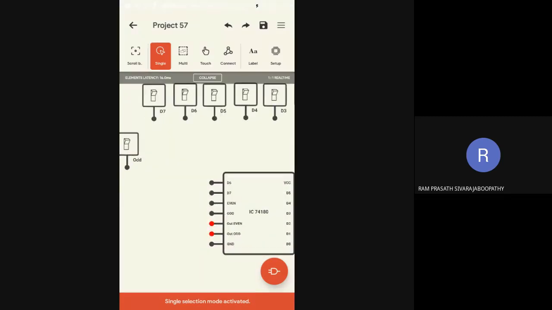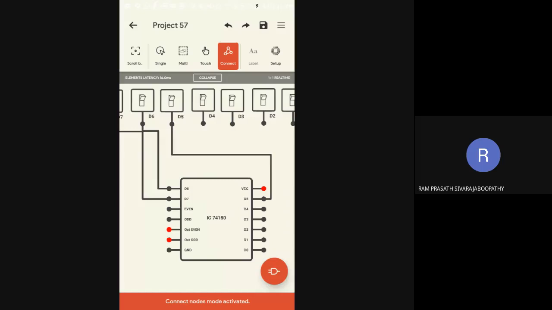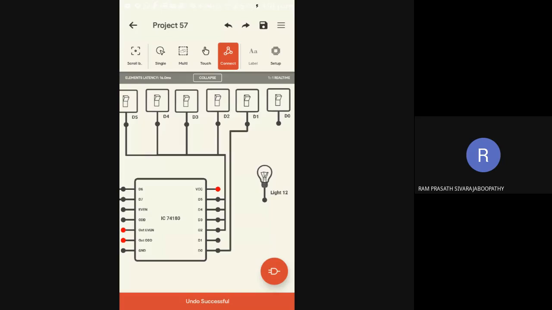So see what I am doing first: D7 to D7, D6 to D6, D5 to D5, D4 to D4, D3 to D3, D2 to D2, then D1 to D1, then D0 to D0.